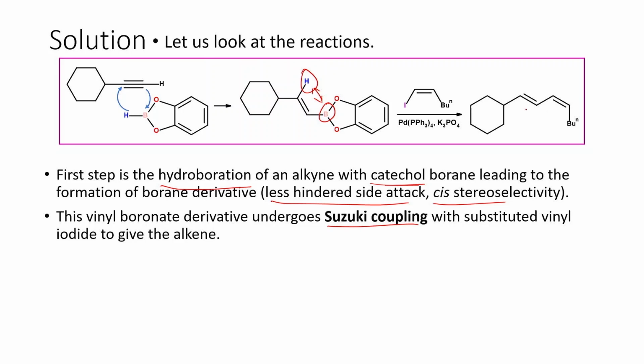So if you look, this is the hydrogen atom here, and this is another hydrogen here, this is another hydrogen here, this is the butyl group here. So the iodine is the leaving group in this particular case. So this reaction actually gives the trans type addition, because iodine and the n-butyl group are on the same side, but in the final product the hydrogen and the butyl are on the opposite side. So in other words, we get the trans addition here.